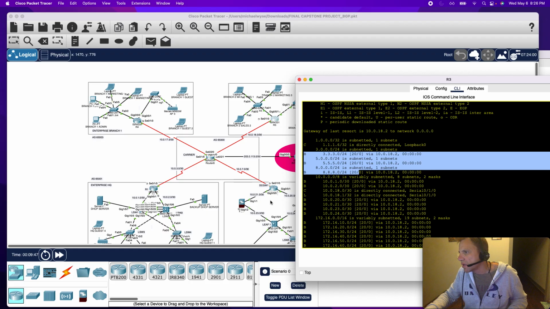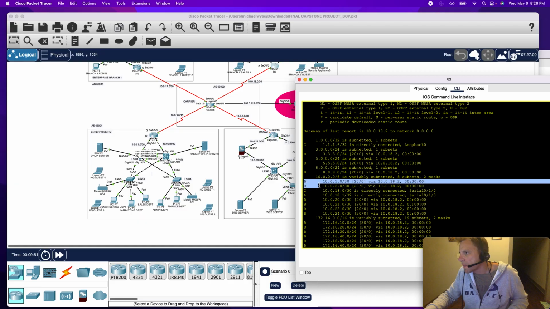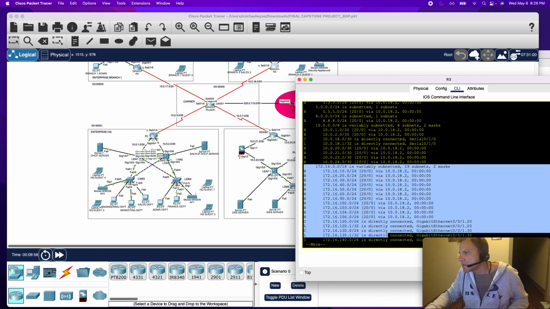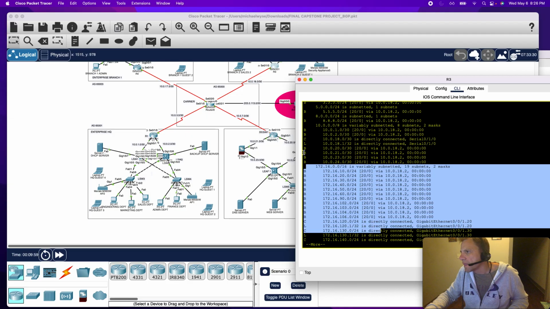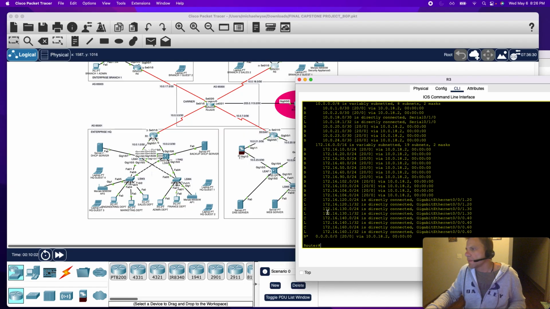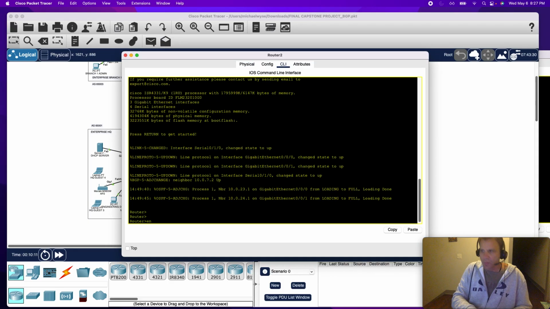That's why I have all these addresses here for my servers that are all in the data center. These are the point-to-point networks here. And then these are all my end devices here. And then these are my point-to-point networks inside this data center. And it also gets that static route, since I advertised that network 0.0.0.0 in the carrier router. And in here we kind of had to do the same thing with the redistributing of the OSPF.